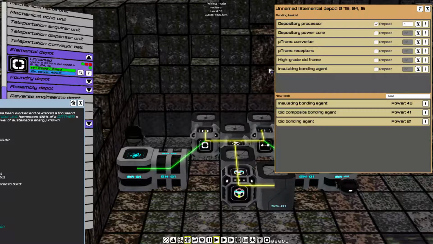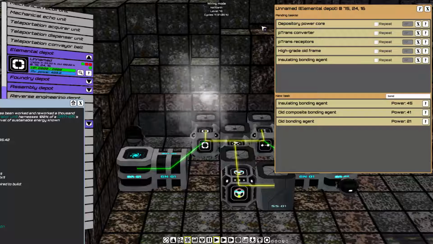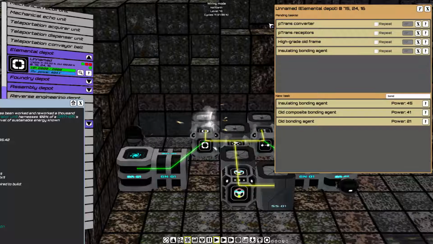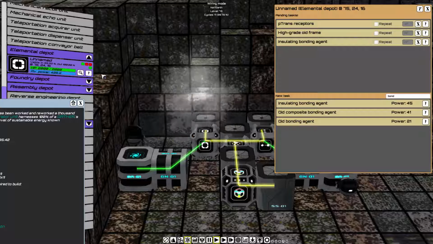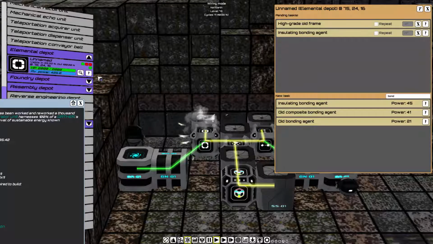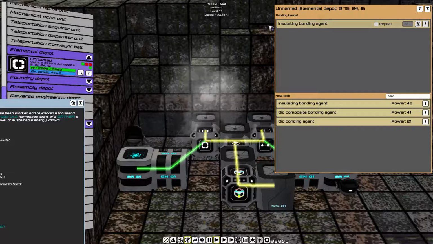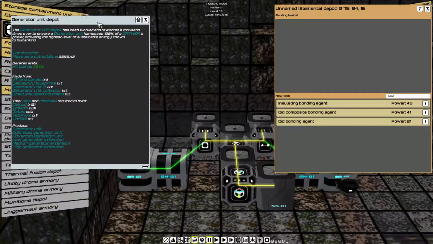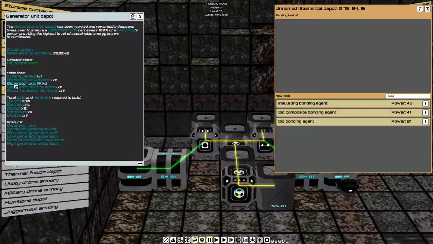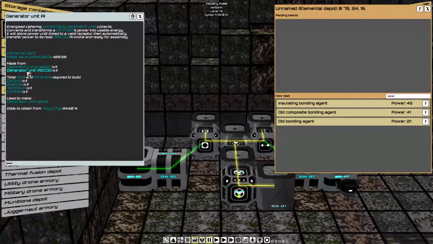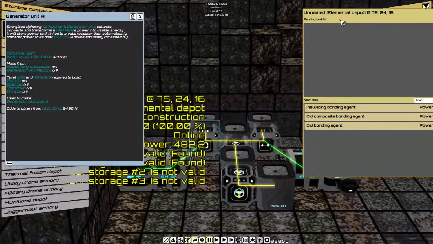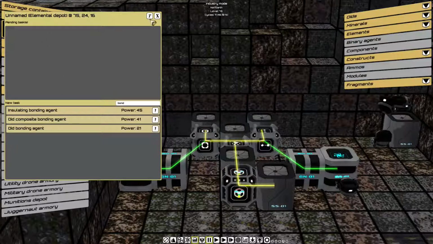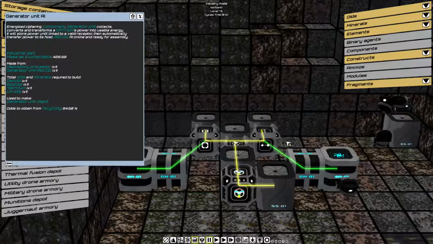A few things can happen here. Either it hangs, which means it's not producing anything anymore. If that's the case, verify your power. You don't have enough. If it goes red, you are missing a piece. Spacebar to be done. Next one. We need generator unit AI, the generator unit Recog. That we find, this we can close, that we find in our Foundry depot.